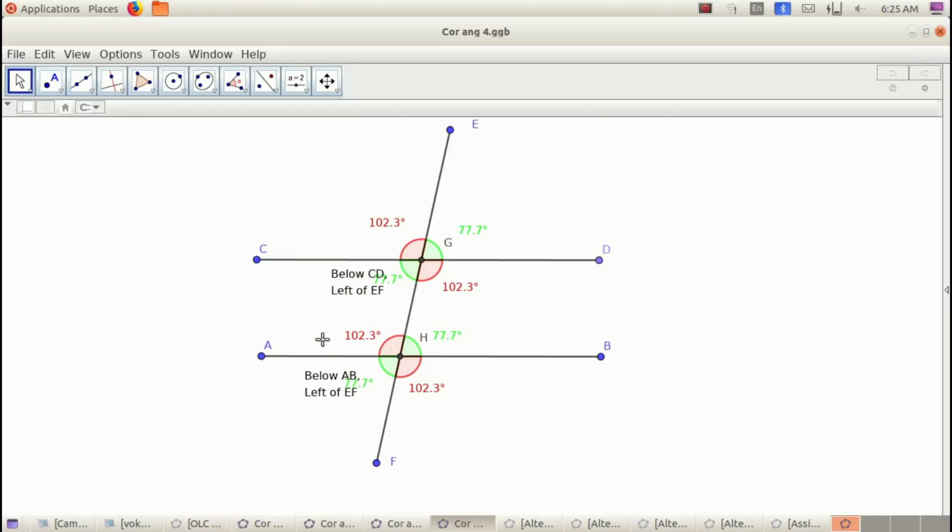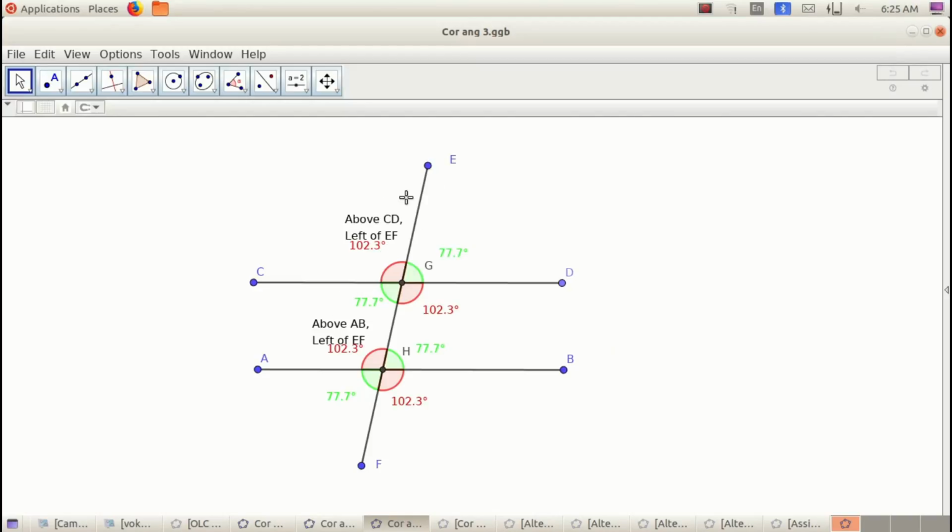We got four figures here. Among these four figures, we can see the one angle on top and the one angle on bottom are in similar position. The similarity in the position, listen here, similarity in the position. Okay.